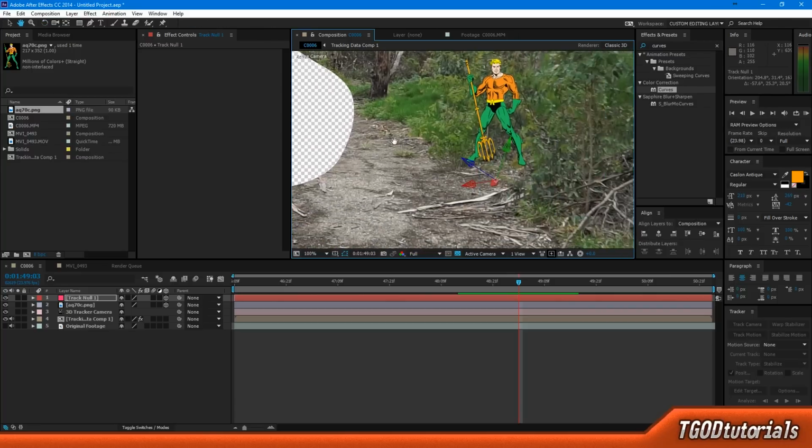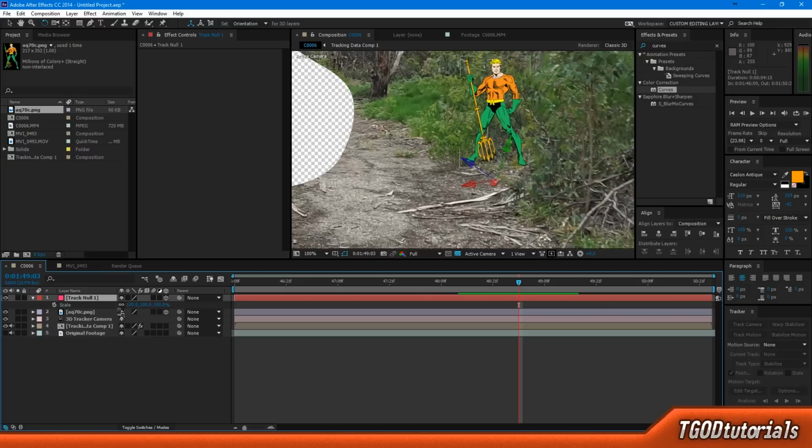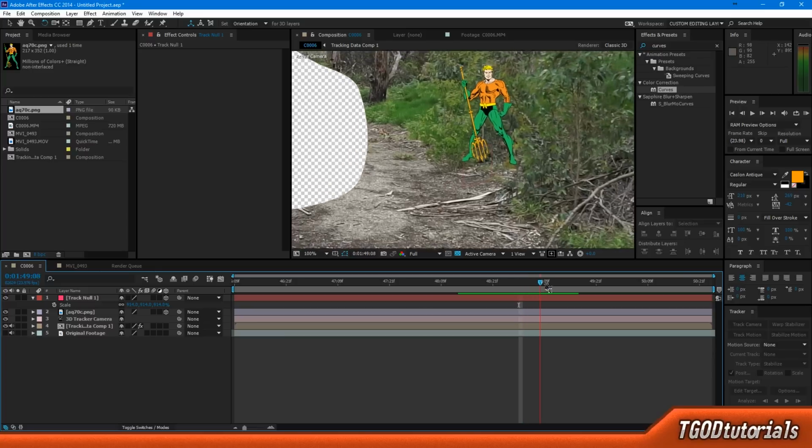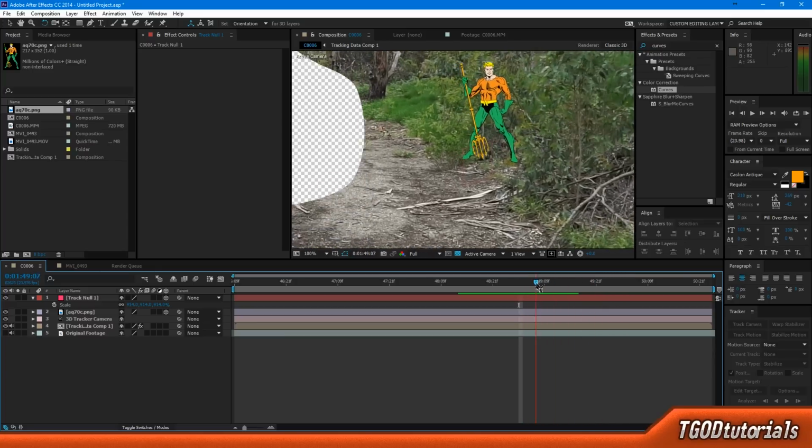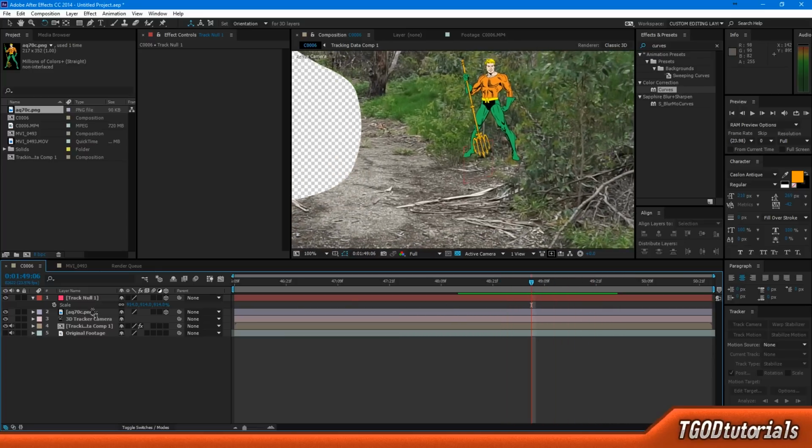Oh, it's actually very small. Let's go ahead and scale it up here. All right, well, there's our null. Nothing fancy, it's just a traditional null like you would expect. So I'm going to orient it how I would like. This isn't important, you don't have to orient it. I'm just doing this for demonstration purposes. All right, so there's our null. I don't know if you can see, but it's motion tracked there.